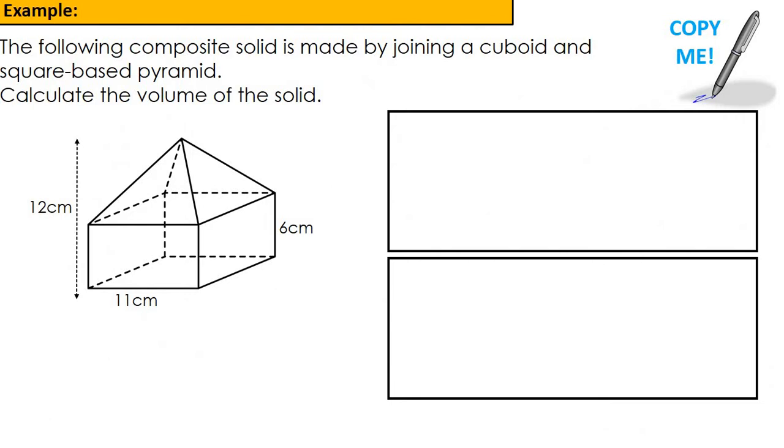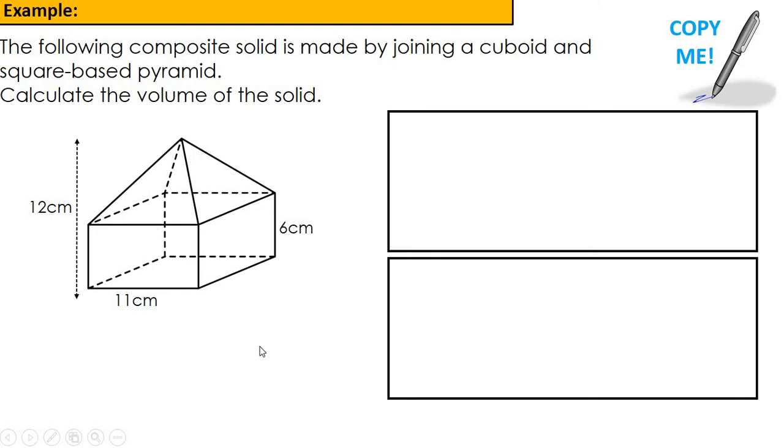Right, here we go, we're looking at some gold criteria for finding the volume. So here we have our compound or our composite solid, because it's not straightforward, it's not just one 3D shape, it's two put together. It's the cuboid and it's the pyramid. Now the really important information here is it says the following composite solid is made by joining a cuboid and a square-based pyramid. Now that tells us that these two edges are the same length. Now that edge here is the same as this one. So if that's 11, so is that, so is that, and so is that.